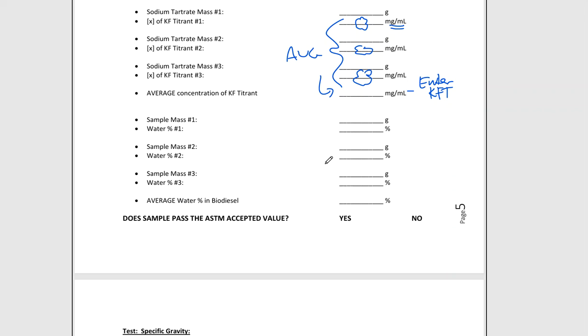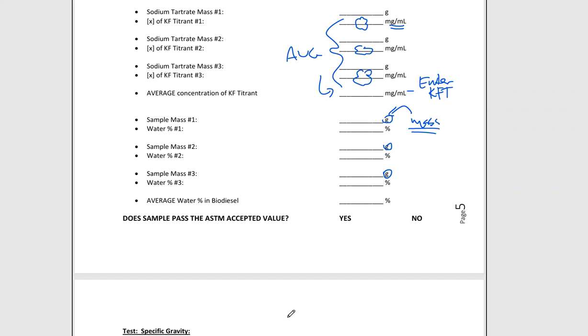Use the guide on the needle to kind of determine that, but keep in mind that this, just like sodium tartrate, is going to be in reference to grams. So on the syringe, you squirt until you get a total of about 1 mil that has been delivered. And then you still need the balances, right? So you need the mass beforehand, and then you need the mass after. And we're going to key the mass of the sample in, not the volume of the sample in. All right, so this is no changes versus what we saw in 114 and 115.